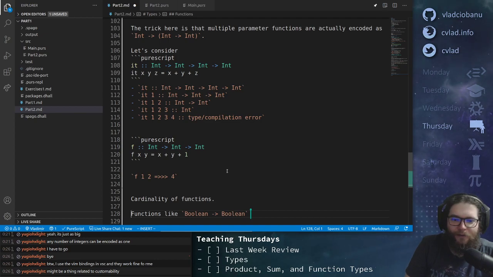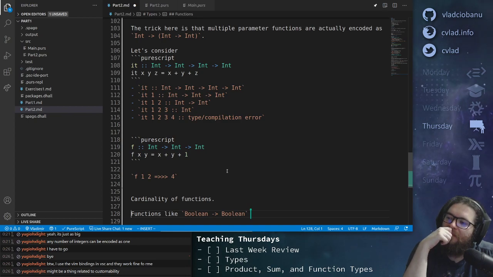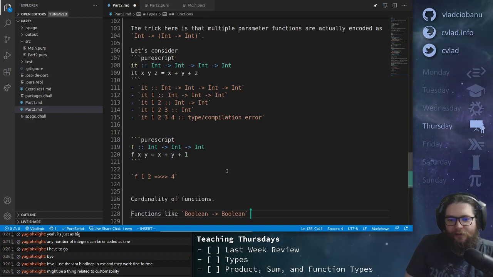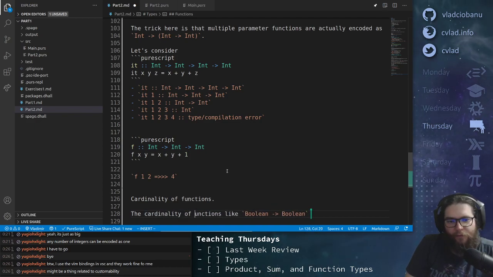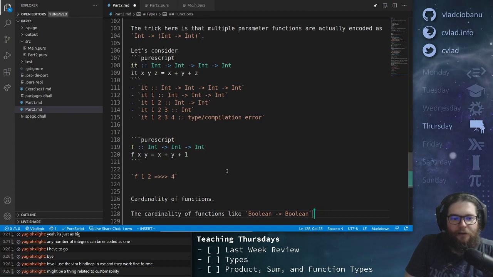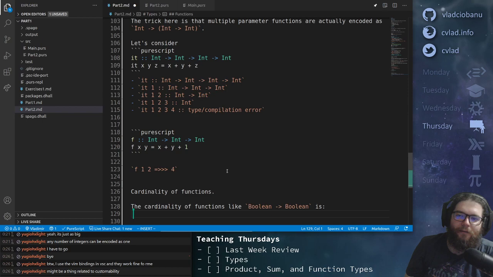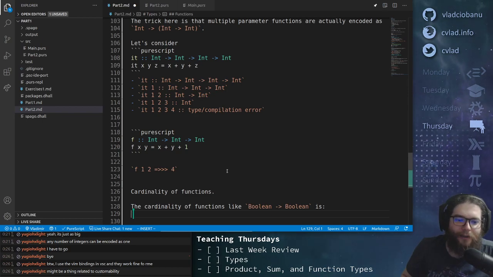The cardinality of functions is the cardinality of values that it can return. Well, not exactly. First, what does it mean to have the cardinality of a function? It means what are all the different functions that exist of this type Boolean to Boolean.